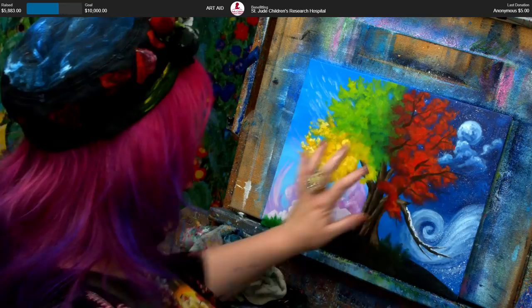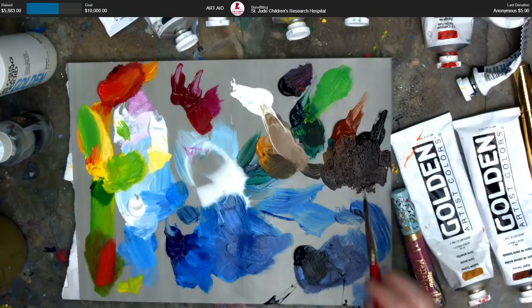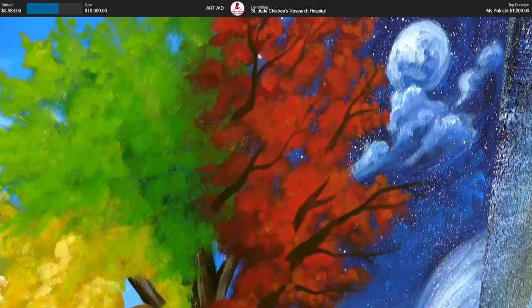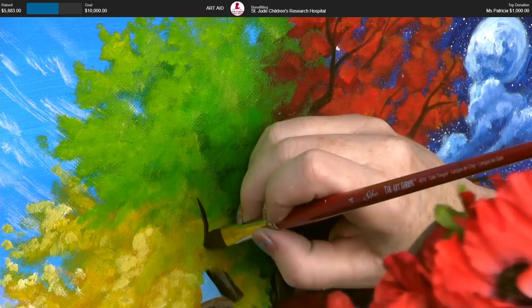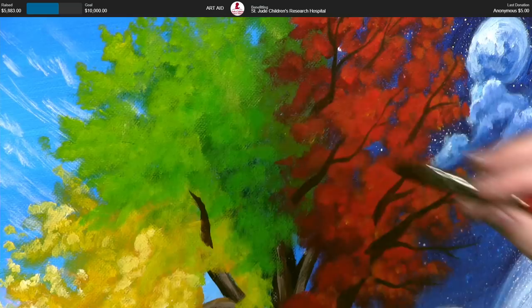So I've got some branches that have peeked out into my little fall tree, don't I? Now, I wouldn't have quite as many, maybe on the summer side, but you'd still have some. Oh, you would? Yeah, you would. Branches. Right, and some of it, maybe they would be covering some of your tree, and that's why I do like a little partial, or maybe you've got just a little bit of a fellow here.